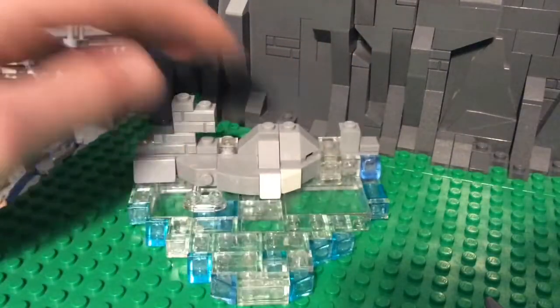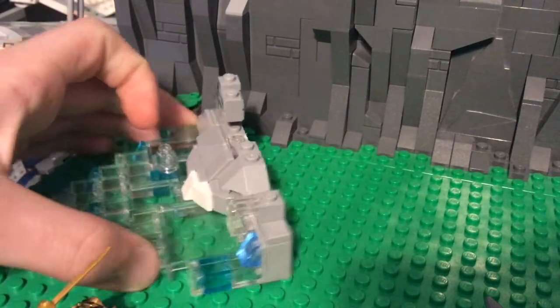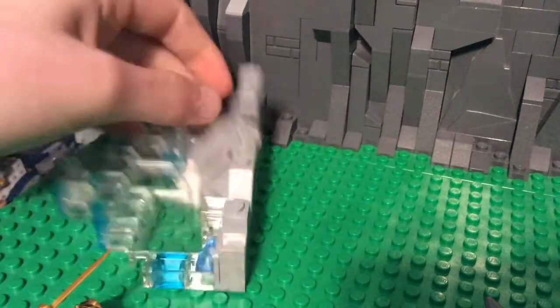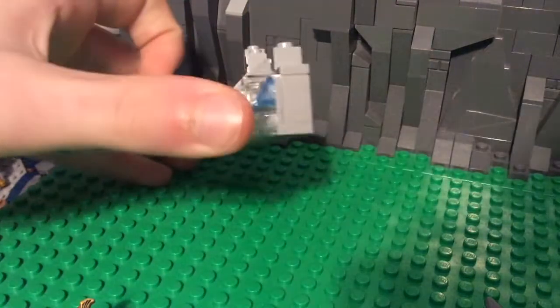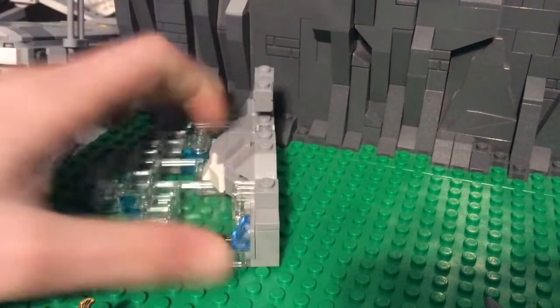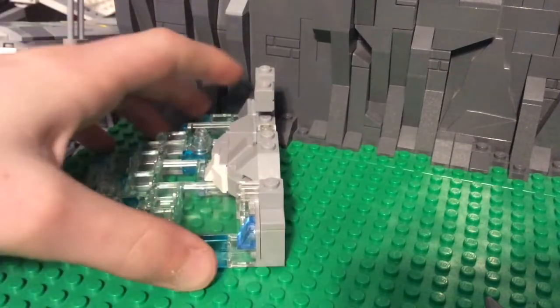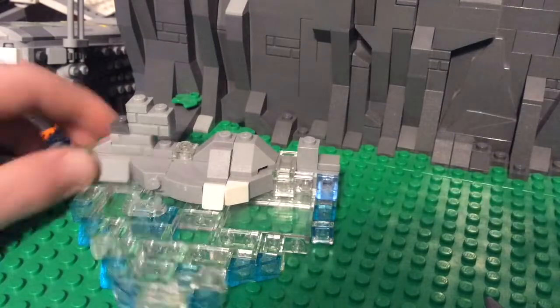So, of course, we have the rock structure up here, which has two different main angles on it. It's built upright, and it's also built sideways, and that is made through these pieces, these bricks, but you kind of get what it looks like, and I kind of blended everything together, and I think it looks really nice.